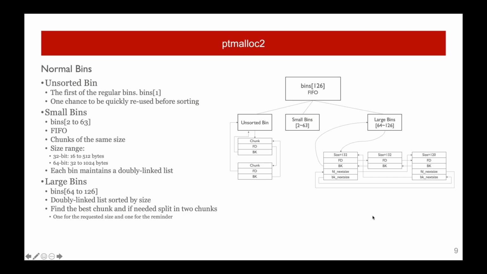So the unsorted bin is another optimization used by the allocator. Whenever you free memory that is larger than a fast bin or a tcache chunk, which I'm going to discuss after this, it goes to the unsorted bin. This is the allocator giving a second opportunity to this particular free chunk to be reallocated for the program. And if the program doesn't use it, because maybe it's requesting a chunk that is too big, then it might decide to sort this and send it to the small bin or to the large bin. So normal bins are doubly linked lists, small bins, and also tcache bins are singly linked lists.